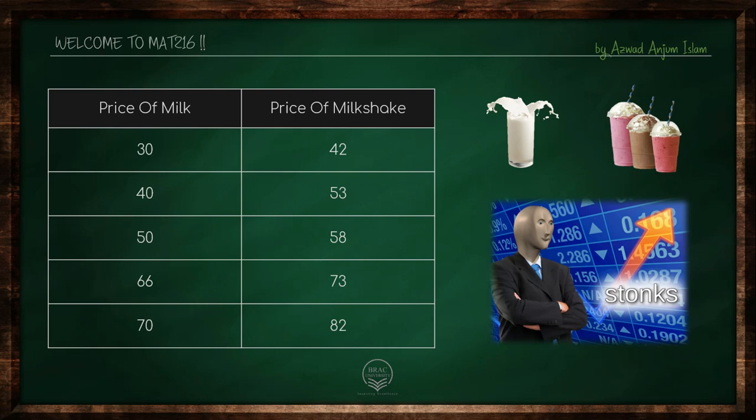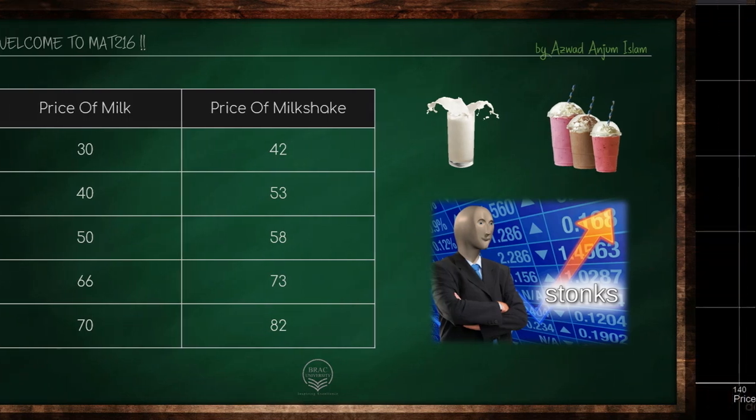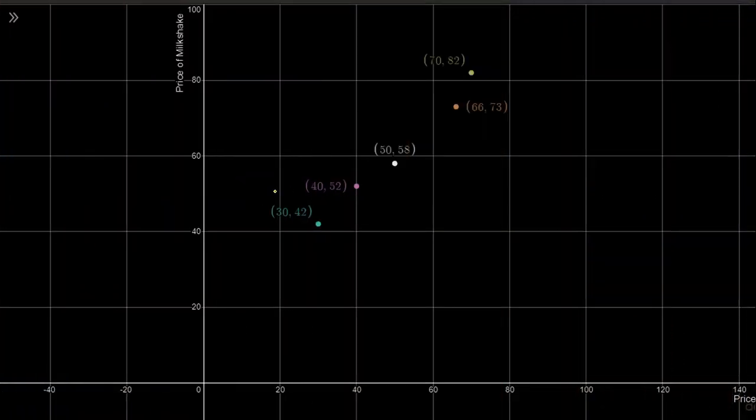As you can see, there is a clear relation. We call it correlation of these two variables. The price of milk increases, the price of milkshake also increases. If you plot the data, this is my data. There is one mistake: the data shows 53, but in my graph I have written 52. So this should be 53. But other than that, this is your data. This axis is the price of milk, the y-axis is the price of milkshake. And as you can see, it kind of looks like a line. Not exactly a line, but kind of.